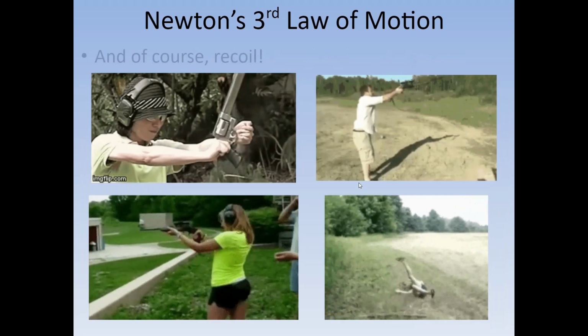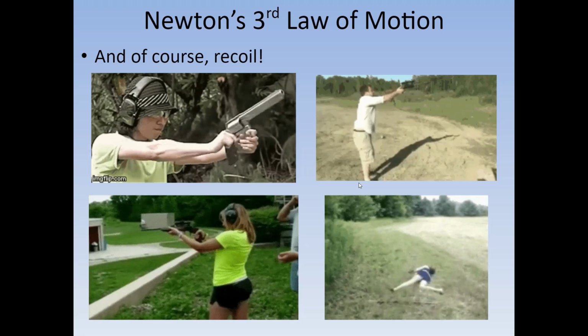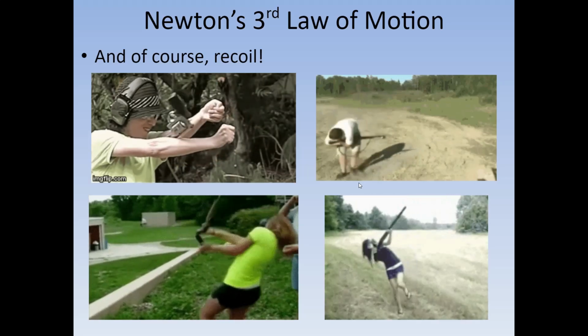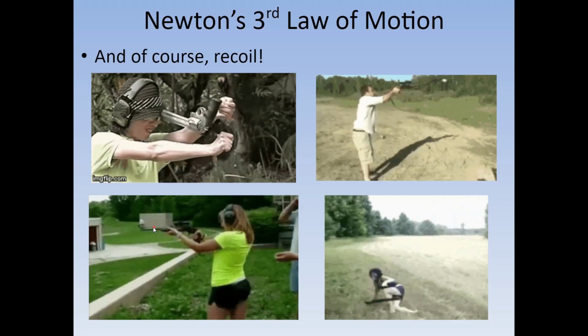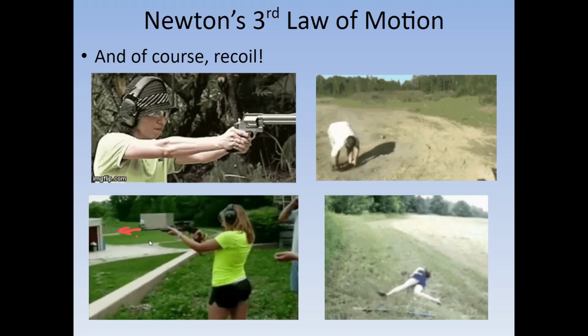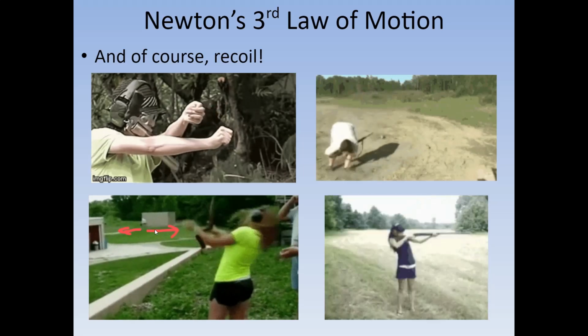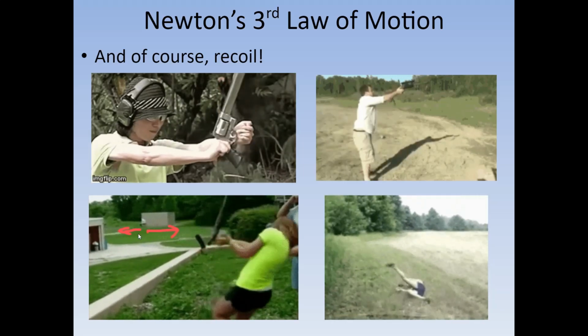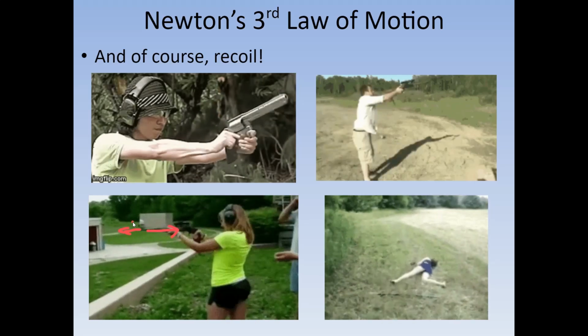This can also be seen in a lot of recoil problems. If you've ever seen someone who shoots a gun or a cannon, and there's all this recoil from it, it's mainly because the gun applies a force onto the bullet going forward. The bullet will exert an equal force. This is supposed to be an equal line, not bigger, but it exerts an equal amount of force going backwards. So the forces are equal.